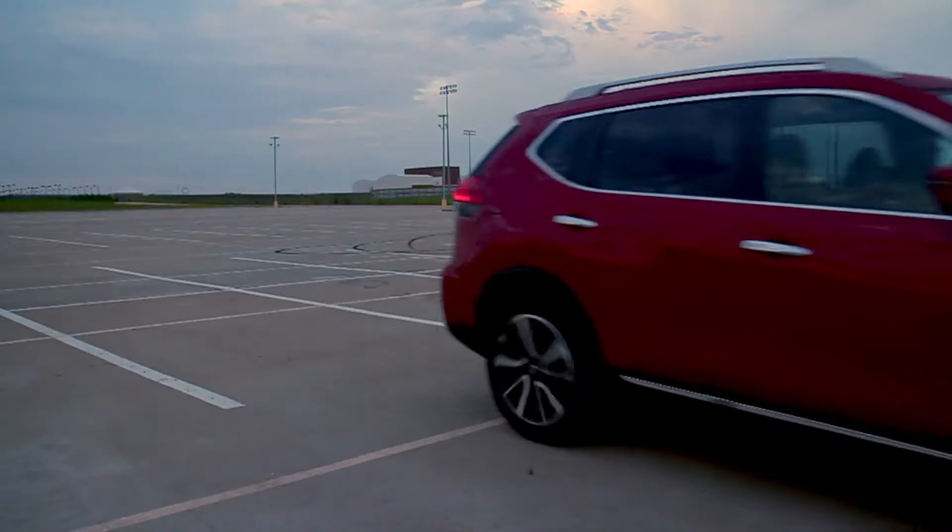In two-wheel drive mode the 170 horsepower from the engine doesn't seem sluggish at all — it's actually a pretty smooth delivery. The CVT transmission kills it a bit, but they're a lot better than they used to be, and for a lot of people you won't even know the difference. I really like this new steering wheel — it's more sporty looking and sporty feeling, and Nissan is putting it in a lot of their vehicles. Fuel economy is rated at 25 city and 32 highway with a combined 27; we've been averaging about 24 miles per gallon.